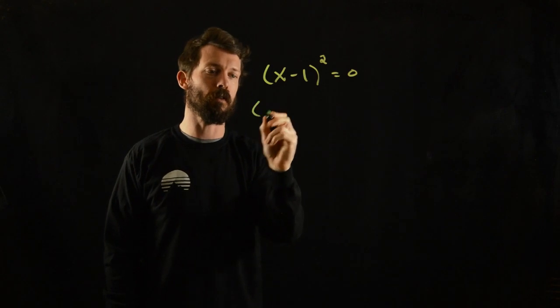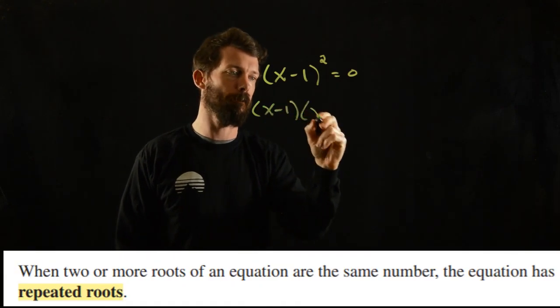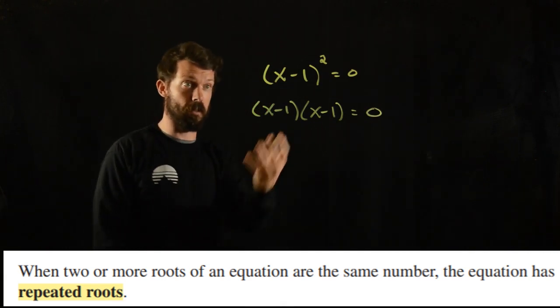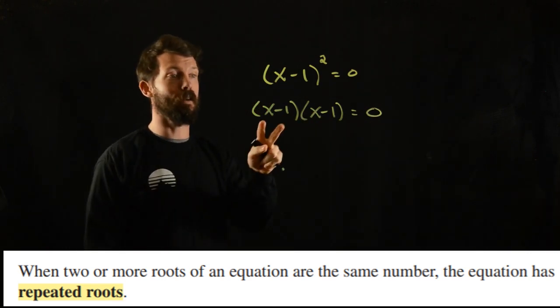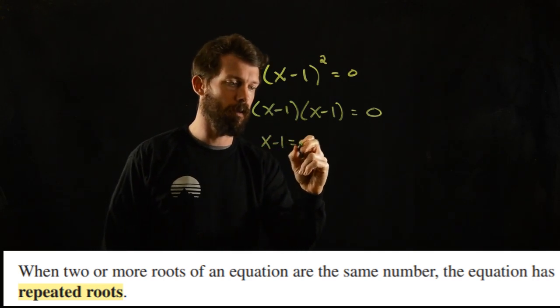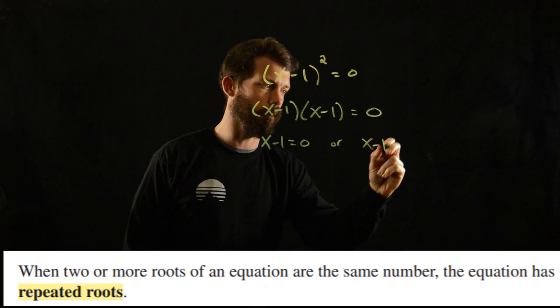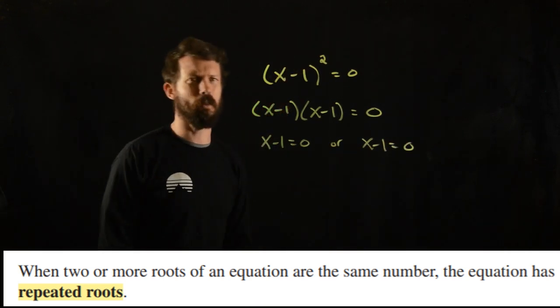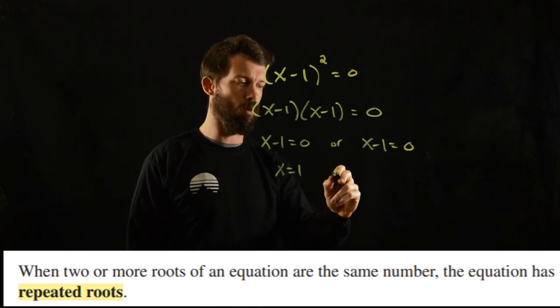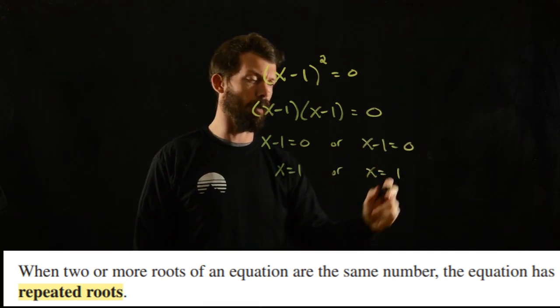Now, if I were to solve this, I would want to write it in factored form, right? Which you guys know how to do, or you should be able to see that that's factored form. So now, in factored form, you'll see that you rewrite it out, right? Or x minus 1 equals 0. You should see that those are both identical, right? So when you go to solve them, you get x equals 1 or x equals 1.